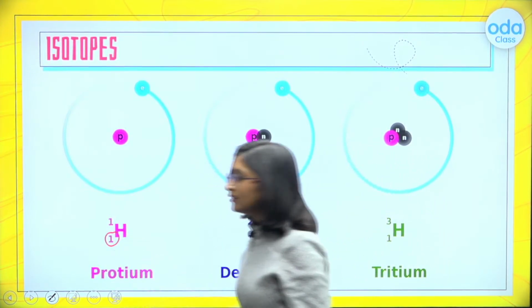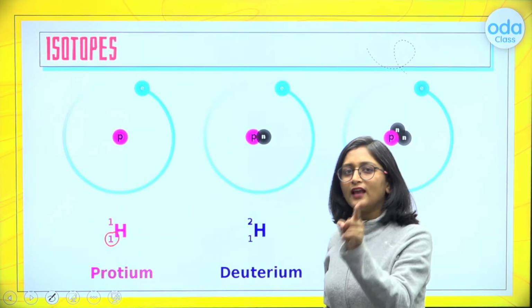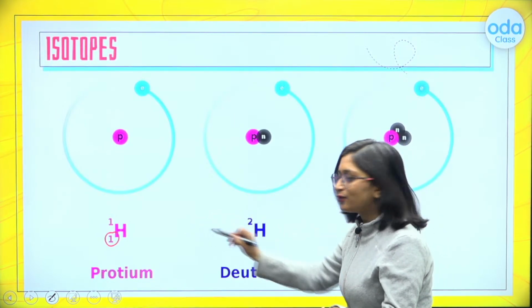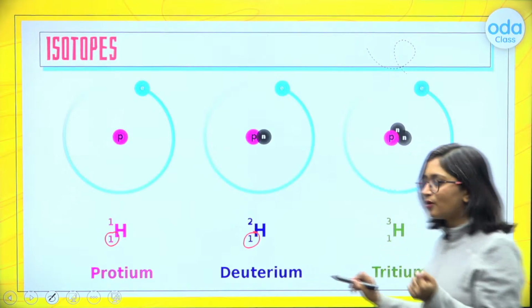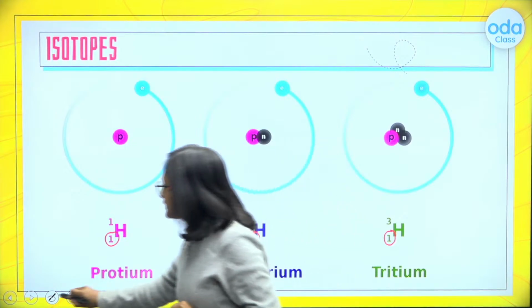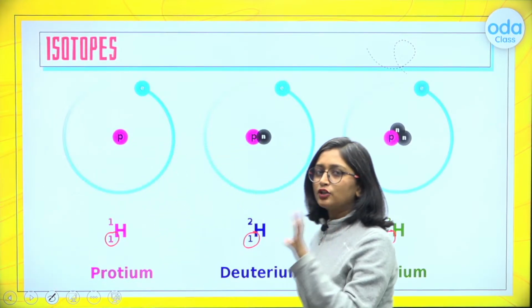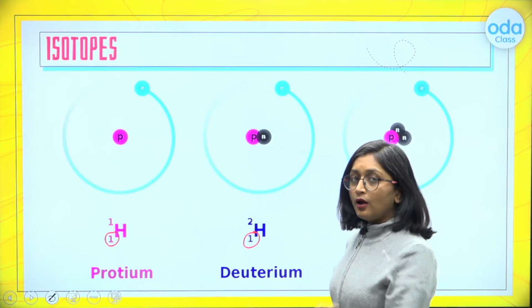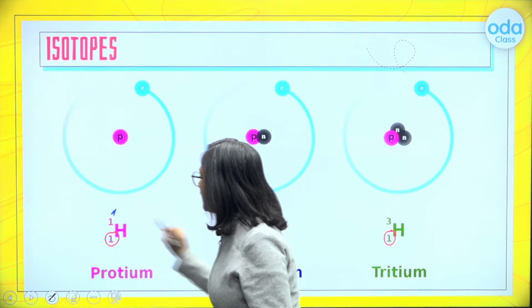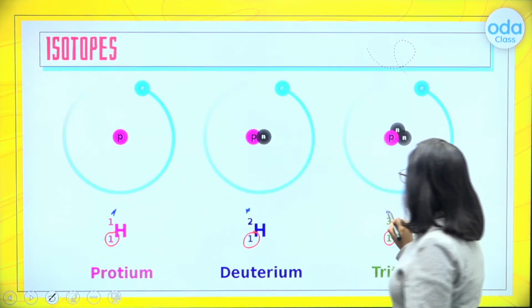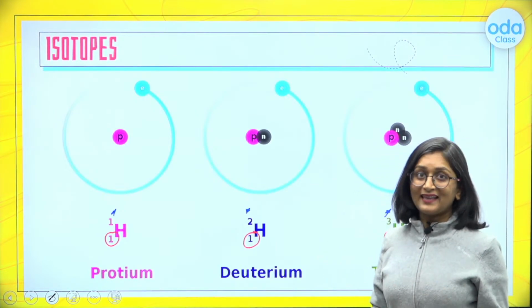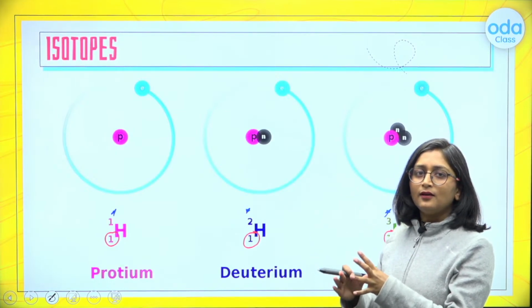That would be 1. And as we have learned, in case of the isotope, the atomic number is going to be same for the element. So, hydrogen having 1 as atomic number, hydrogen having 1 as atomic number. So, you have found that yes, in this case we have got same atomic number, same element. Done. But what would be different? That would be the mass number. So here what is the mass number? Different, right? The mass number is different. Got it?